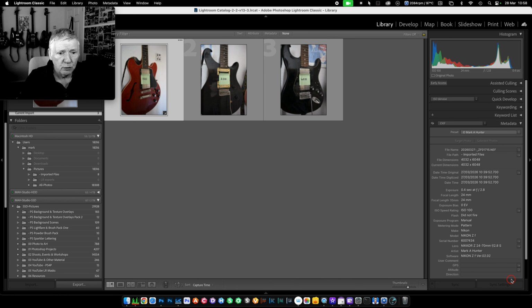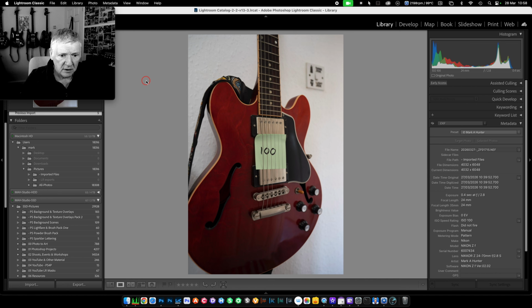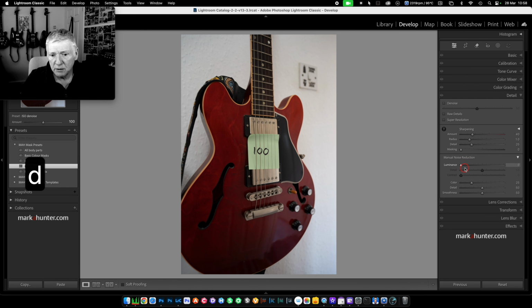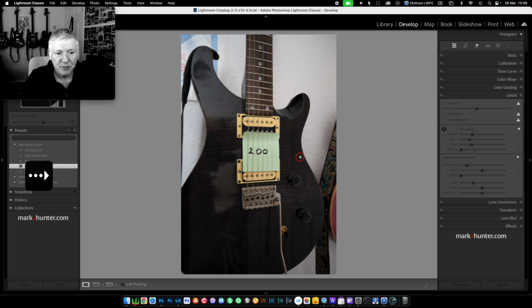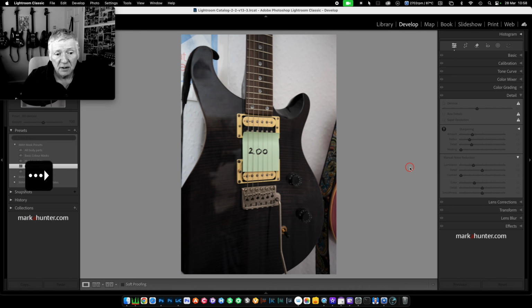So there they are. We've brought them in. So let's start with this one, this Gibson, and if we D for develop module, you can see there is no noise reduction being applied, and that was ISO 100. If only there was a clue. The next picture, which is my PRS, we've got a luminance value there of noise reduction at 14. That was ISO 200.